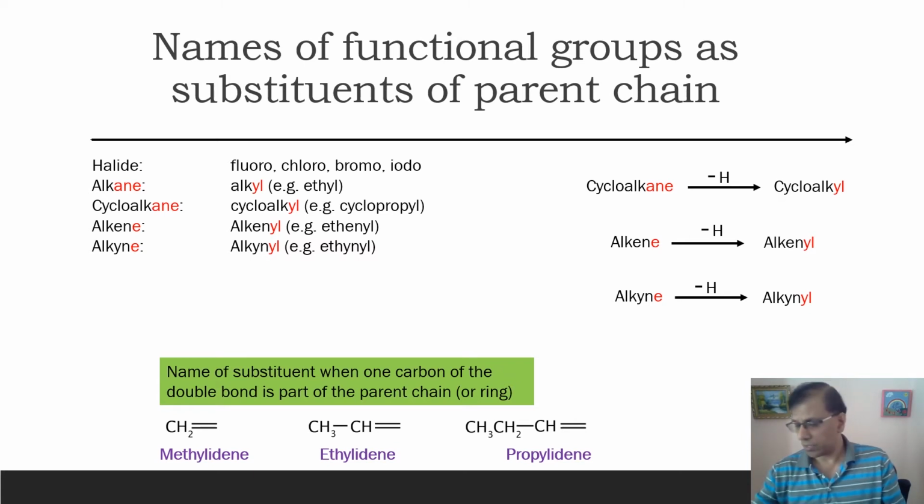So in the case of ethylidene, this will be ethylidene. You can see that this is the ethyl group that's attached to the double bond right here. So that's called an ethylidene group. That's how you name it. And if there's a propyl group, then you call it propylidene, and so on and so forth. So it's pretty useful to draw, to make models and look at the stereochemistry.